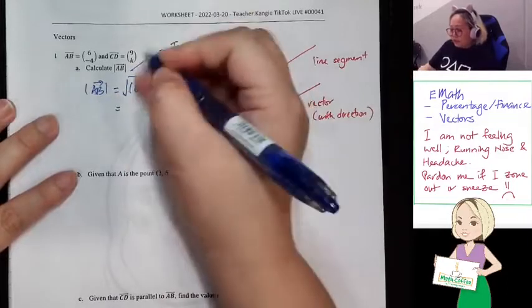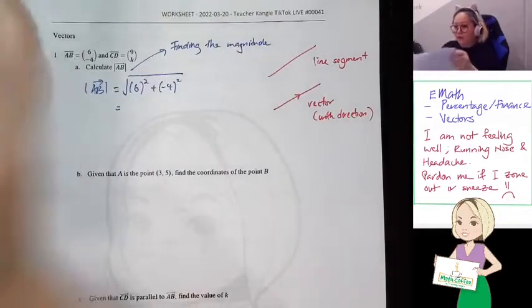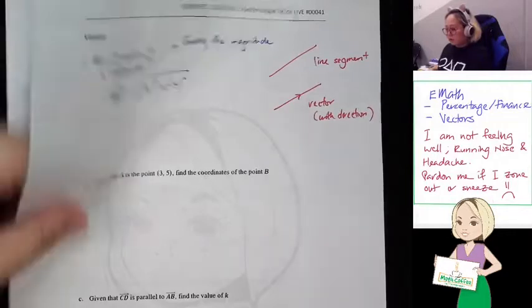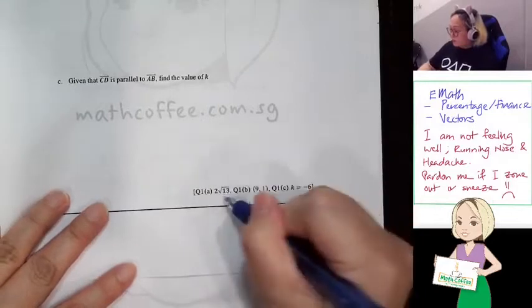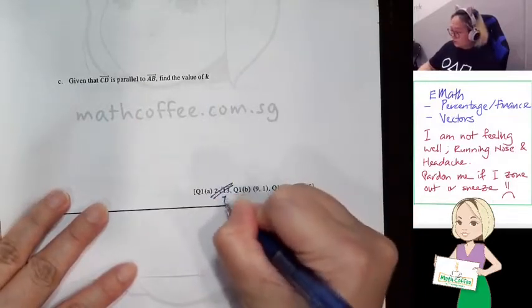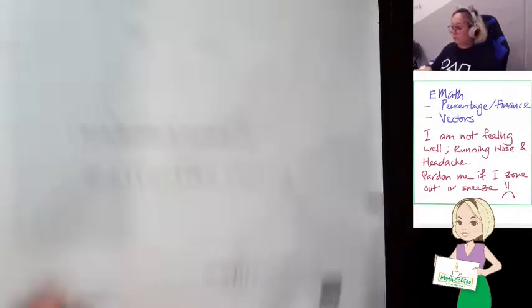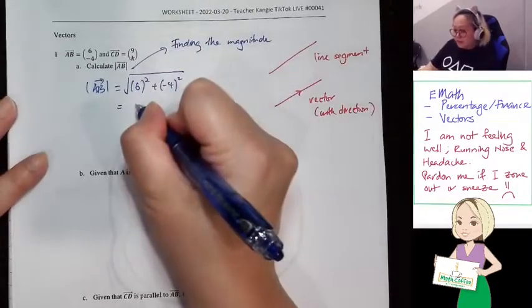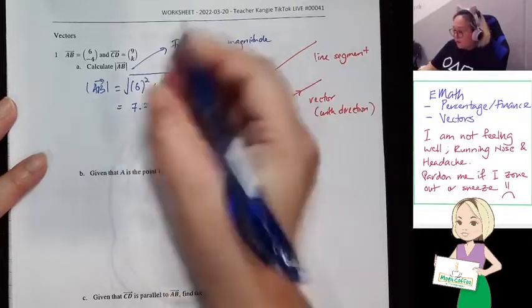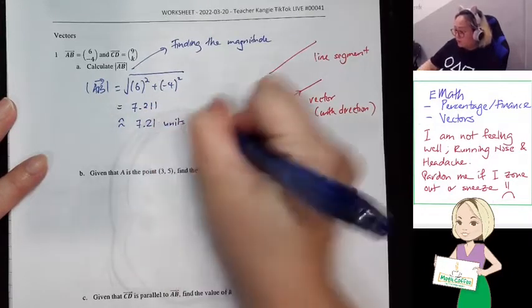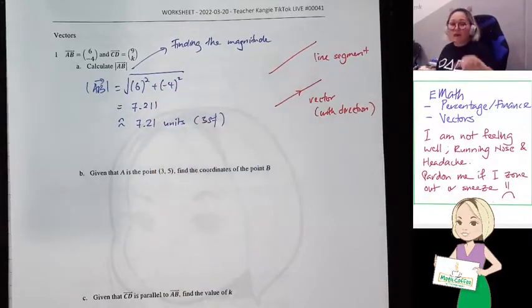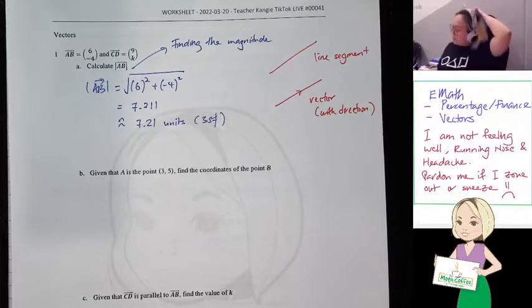So after that, you will get, okay, take note. Sam should be around. Okay, Sam, this one, I don't want to put this answer because in EMath we don't put surds. You help me to change this to 7.21. On the calculator, it will give you 7.211. Round it off to 3SF, you get 7.21 units. Vectors is EMath, so you cannot leave your answer in surds. You give it as a rounded decimal and round it off to 3SF if it's not exact.